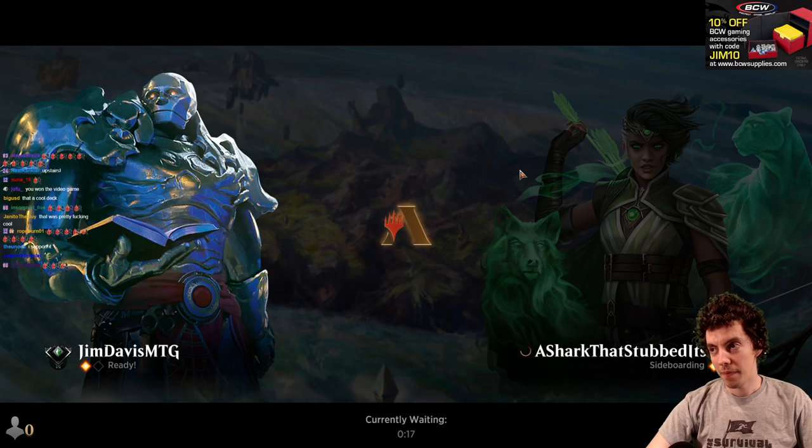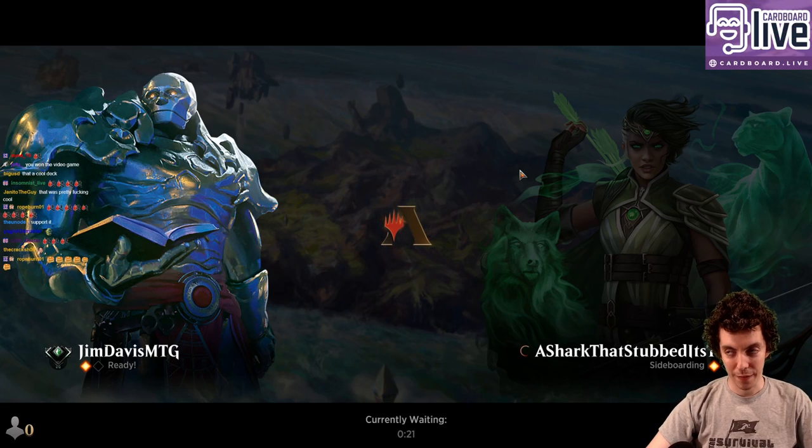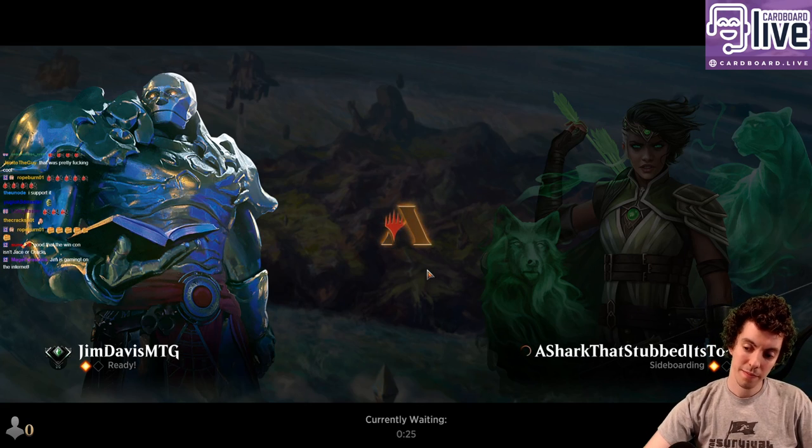Yeah, they screwed up. Like, they played a 9-9 Krasis, just play an 8-8 Krasis and leave one black floating. Give yourself a chance to draw Thoughtseize or something, you know?